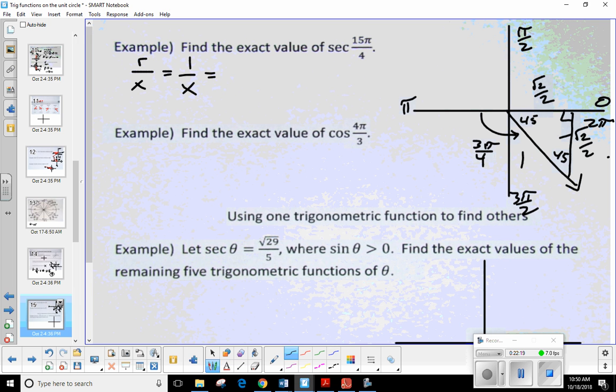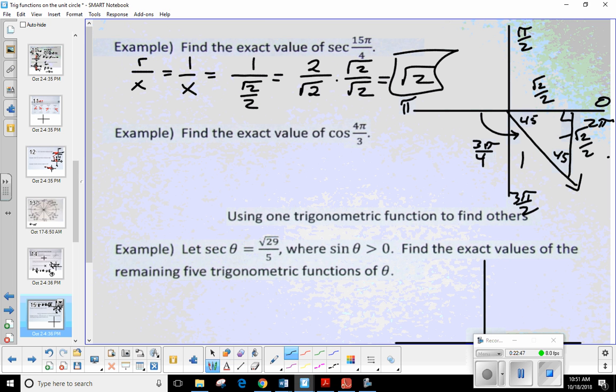Okay, so let's see. Is that the positive or the negative one? That's the positive. Okay. So this would be 1 times the reciprocal. So I'm just going to go ahead and put 2 over the square root of 2. And what do we have to do? Rationalize. So can anybody tell me what my final answer is? It would just be the square root of 2. Because we would have 2's that cancel. That's it.